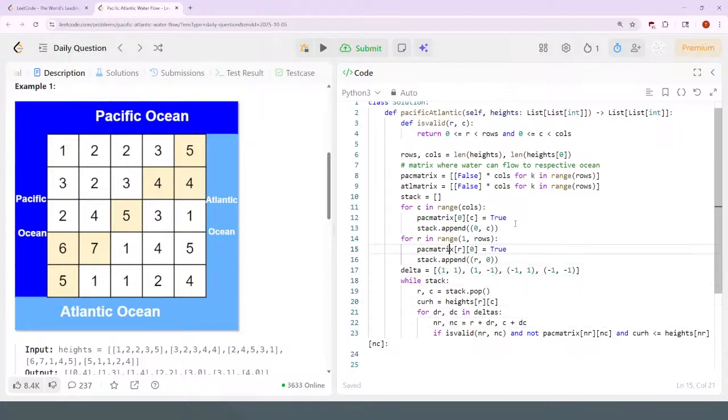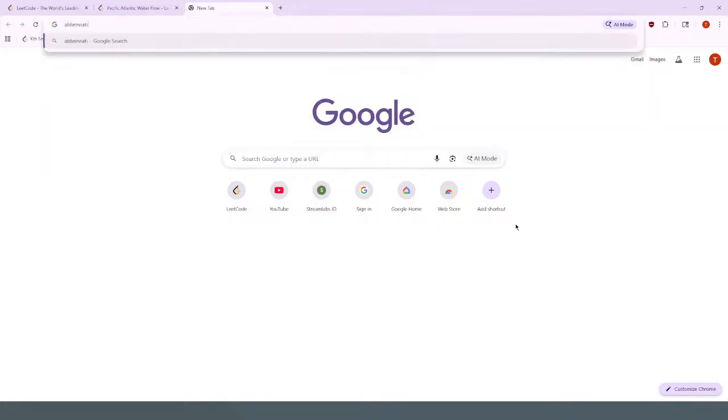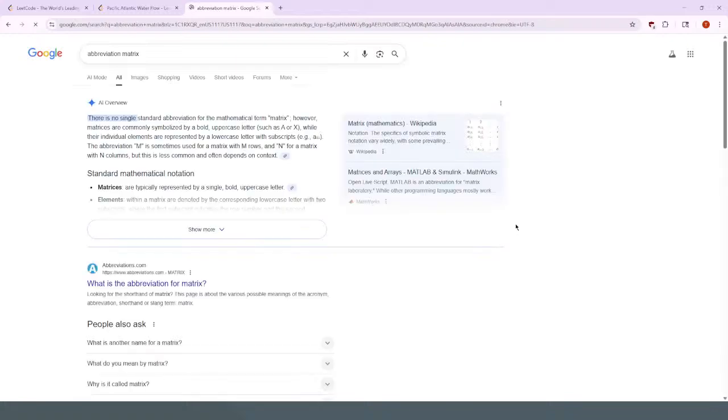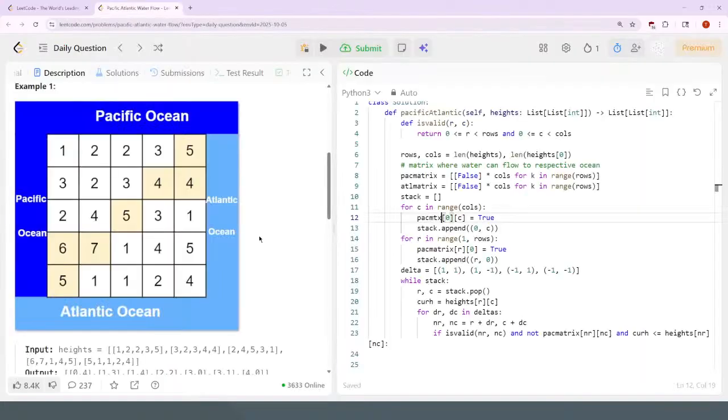Maybe I'm going to shorten this thing. Matrix. What is the short abbreviation for matrix? Is it just mat? Generally uses mat. Pacific matrix. Ugh, not short enough.